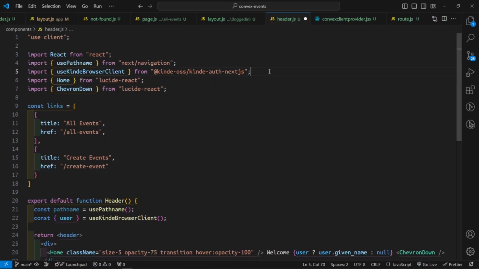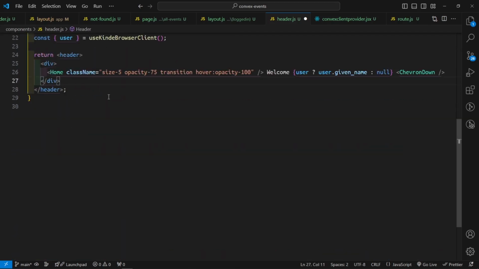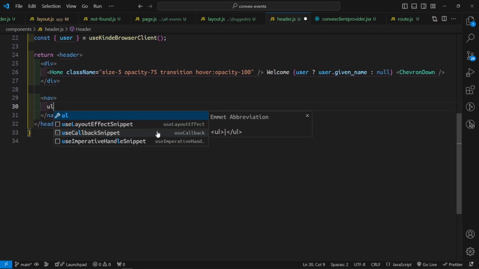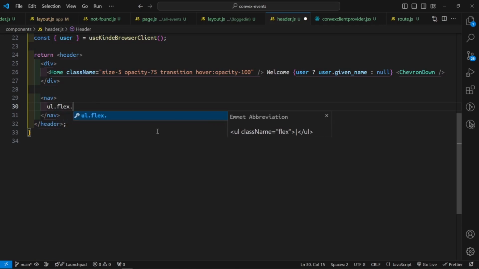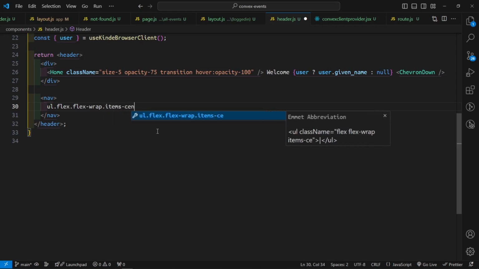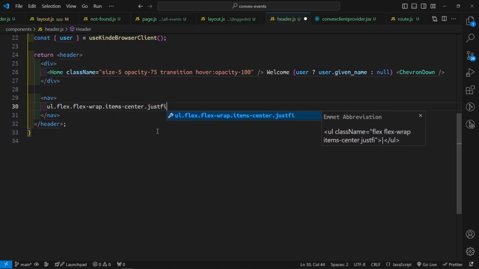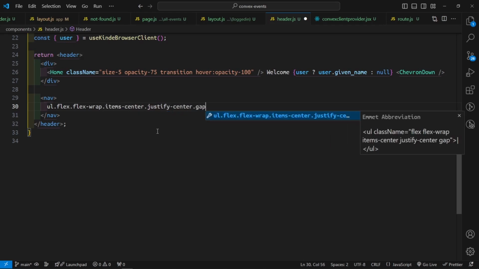Anyway, now once we do that, then let's go ahead and create our navigation. So right below this div, we're going to have a nav element, and then inside this nav element, we're going to have a UL with a class of flex, flex-wrap, items-center, and justify-center with a gap of 4.